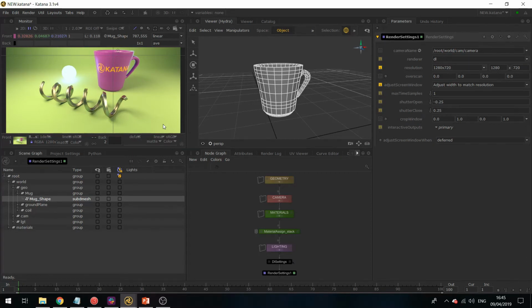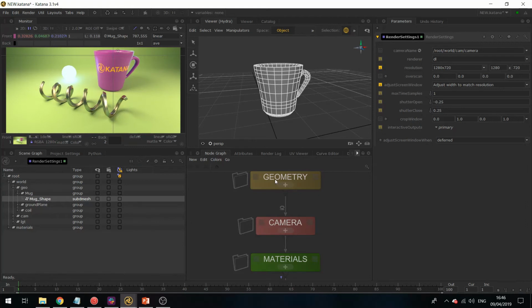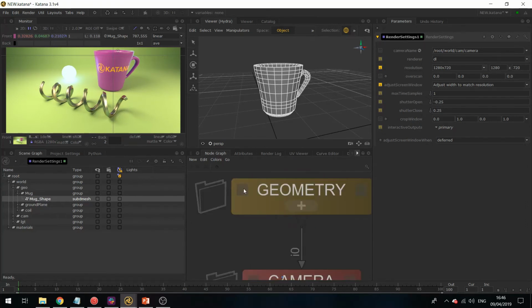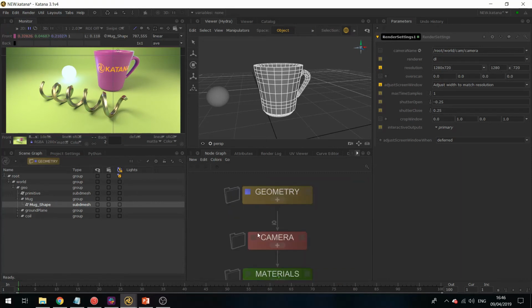So we're now going to take a look at the node graph. This is pretty much the heart of your scene, so everything is being driven by these nodes. The way data flows in Katana is from top to bottom, and by using the viewer flag, you can activate these. If I zoom in, you can see this little box over here. If I select this, this will activate the viewer flag, or if I hover over a node and hit V on my keyboard, this will activate the viewer flag also.